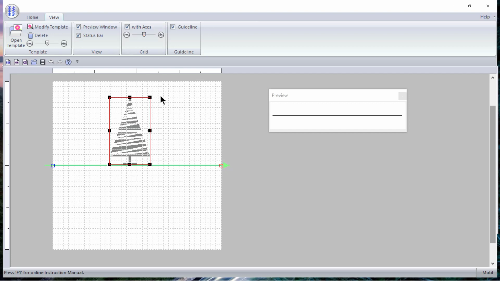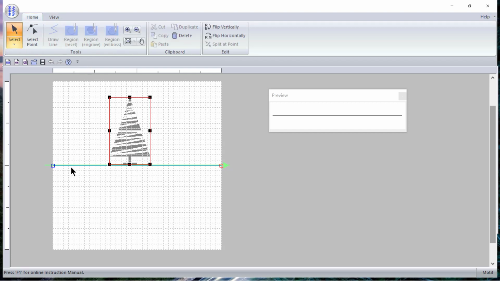And I'll change the base of this tree some. Remember, this is just artwork and you want to make it easy for yourself. So when you select a point, you want to click and add some points. And these are, think of them kind of like where your stitches will be. You'll grab that point by left clicking with your mouse and drop it on wherever you want to drop it.